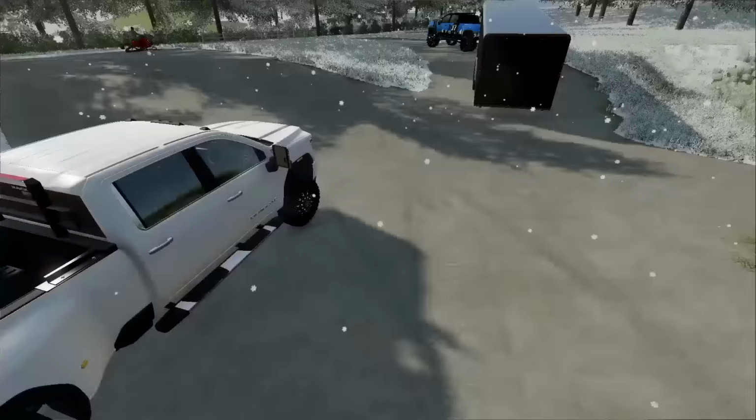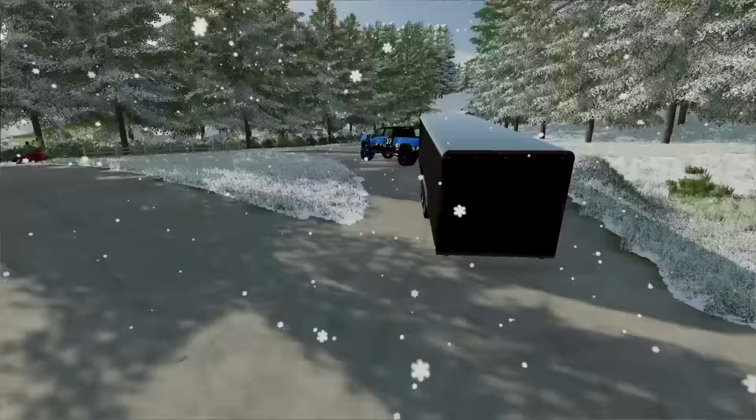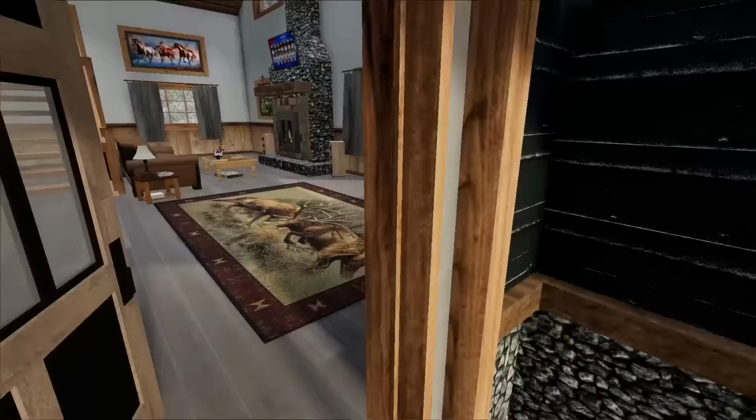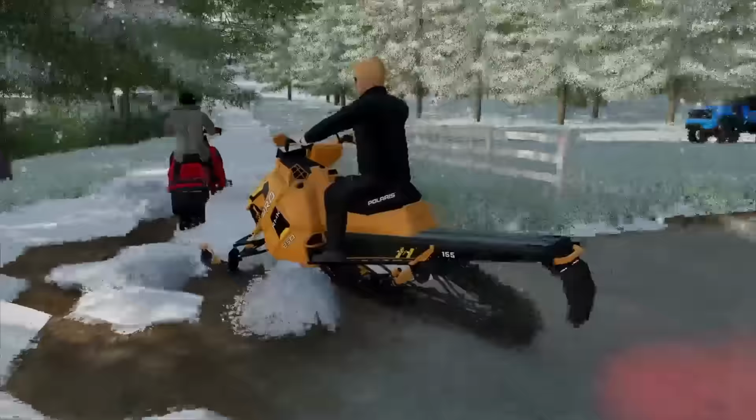Let's actually close up the garage. Keep everything warm. That pizza, I ate the whole thing. It was definitely good, but time to head out. Oh, I forgot to close the door. All right, we're forgetting a lot of doors here. Okay, Alfred's got the trails mapped out. We're going to take a right here. We're climbing the mountain, so we're going to follow Alfred.